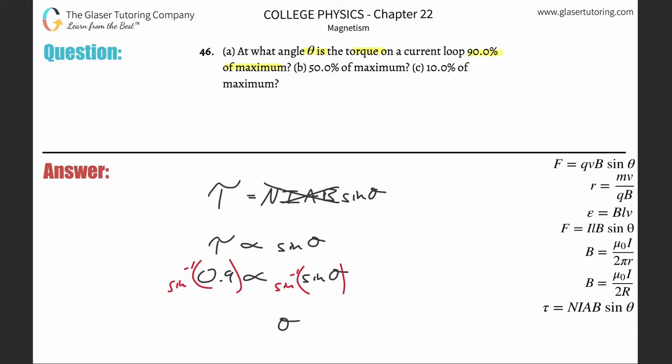This is now theta, would be basically inverse sine of 90—make sure your calculator is in degree mode—or inverse sine of 0.9, not 90. But that would be about 64 degrees, 64.2, I guess. And that's now what the angle has to be. So from 90, it went down to 64.2.